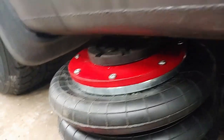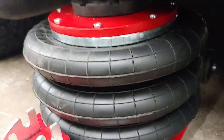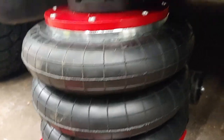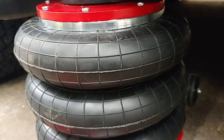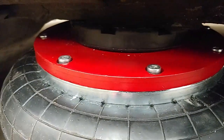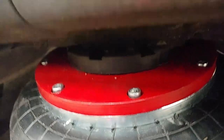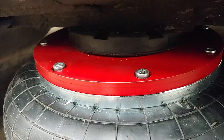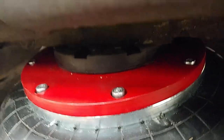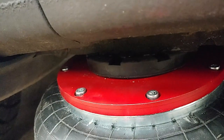I'll go to the pinch weld and show you jacking that up. The lighting might be bad but I've got this just touching the pinch weld. I'm just going to see how much that rubber folds. Yeah, it's hard to tell but that rubber is definitely pinching. Let me reposition this. You can kind of see — it's hard to tell — but you can tell that this is not supporting a lot of weight here and it would definitely be hitting that screw with how much this is sinking in. So I don't really trust this pad. I'm going to put the block on there and we'll see how long it takes to jack up a corner of the car.